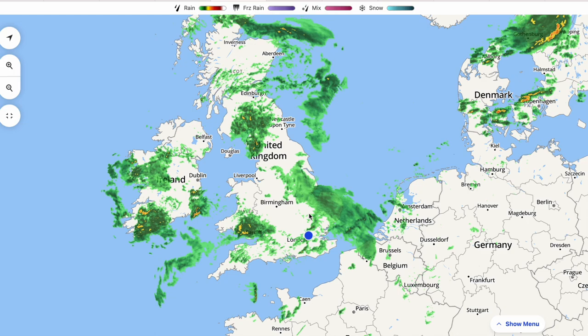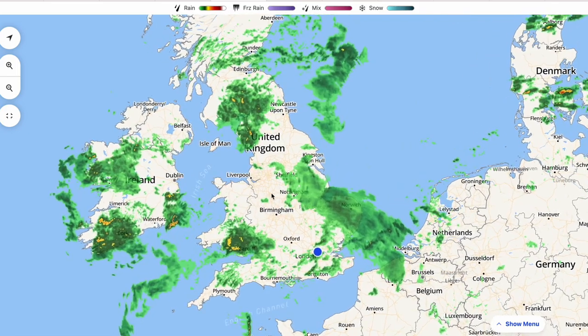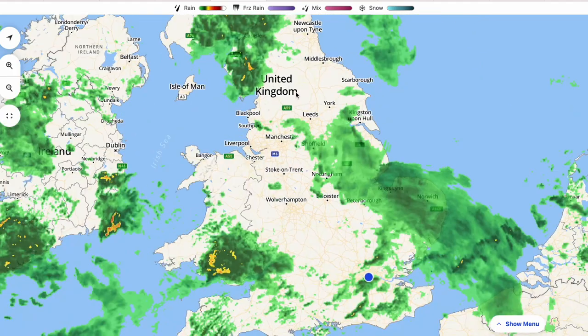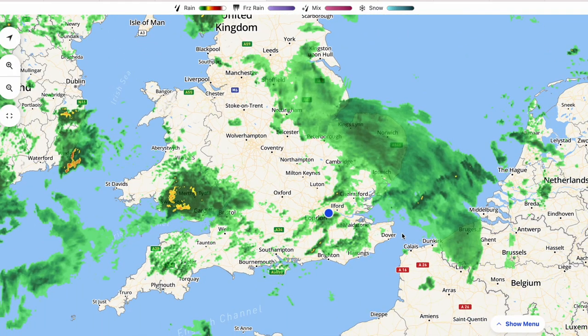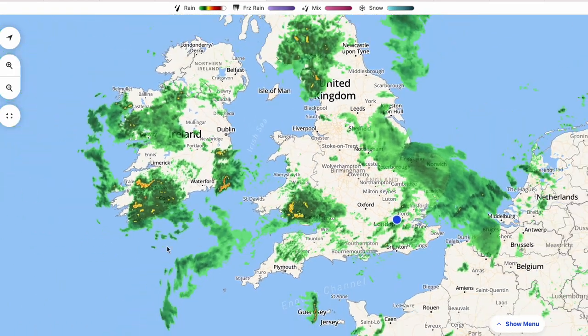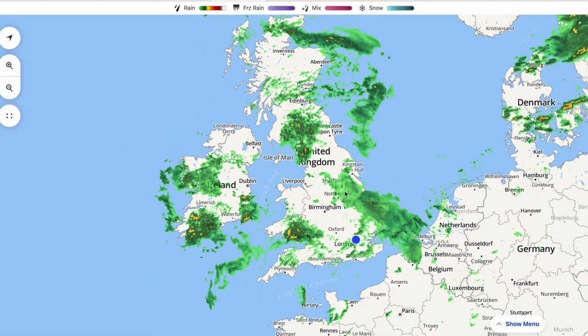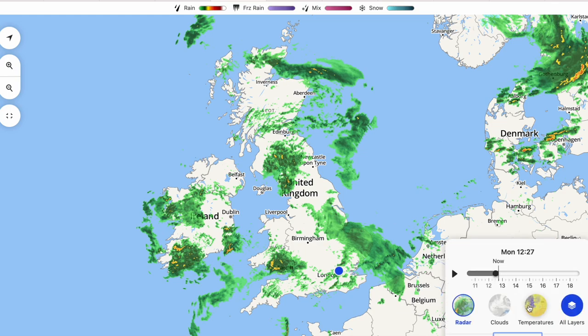Starting on the live radar, you can see loads of patches of rain at the moment, some of these really quite heavy, especially in the southern parts of Wales, parts of Republic of Ireland, and into northern England and Scotland. We've got another weather front exiting parts of eastern England at the moment. We're just going to see a lot of patches of heavy rain, so it's going to be a day of some dry spells but also some torrential rain and really horrible conditions out there over the course of the next 24 hours.